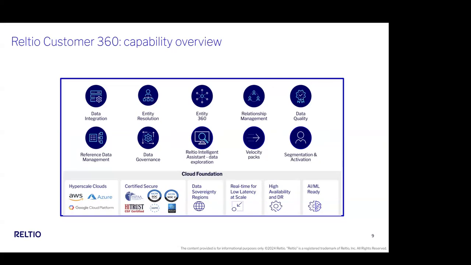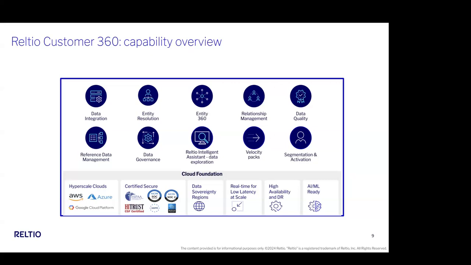The underlying cloud foundation is already part of our platform, and Reltio Customer 360 is built on those cloud foundations. So it has all the support of hyperscale clouds and the scale, real-time, low latency output and AI/ML capabilities across different regions and zones.